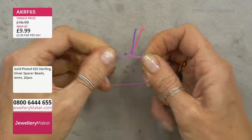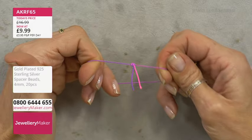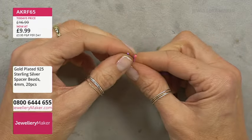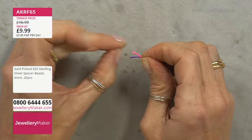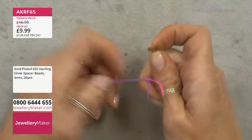But you can see on there, with this elastic cord, that is pretty much, you know, a good amount of force pulling on that. That's not coming undone. So it's really, really super strong. What you've actually got going around the elastic, if we start to fray it there, you can see you've got that fabric. So what it's actually doing is it's holding really, really tightly.